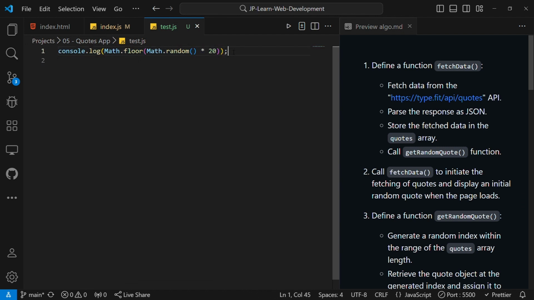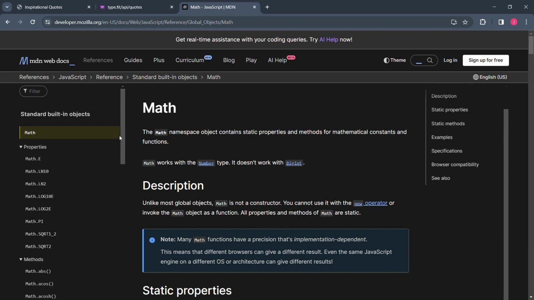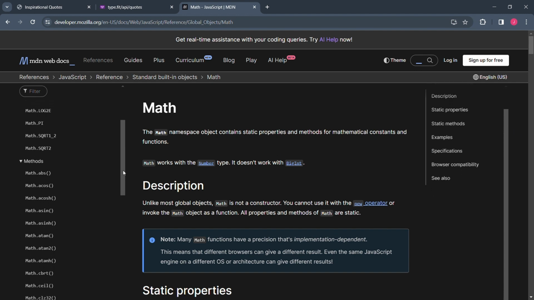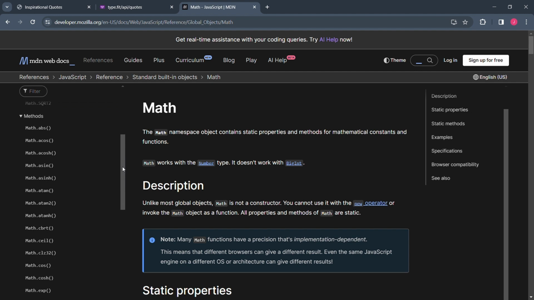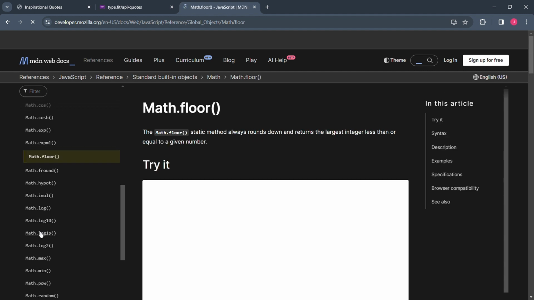And if you want to know more about the Math object, I can refer you to this site. Let me go out to the browser and show you the site. If you want to learn more about the Math object or anything, you can always go to the documentation. So this is the Mozilla developer documentation. So if you go here and search for Math, you'll be directed to this site. And here it describes most of the Math functions that you can use. They're here. So the one that you have used, Math.floor, is here. If you click it, you can see what it does.